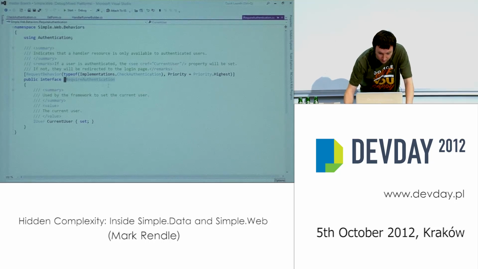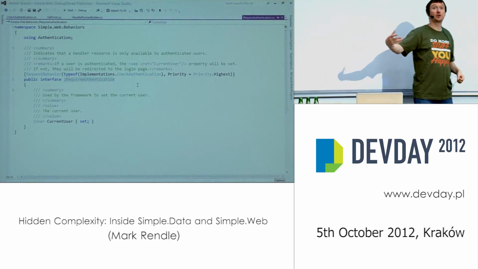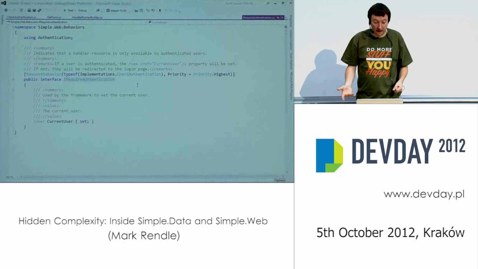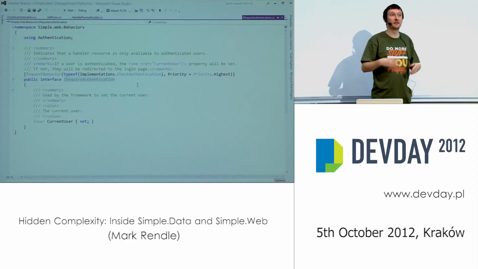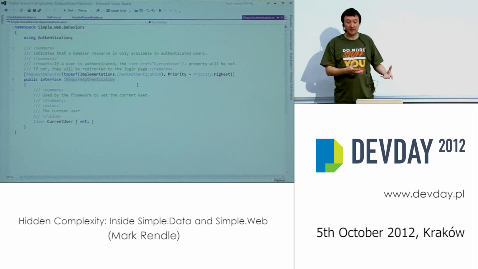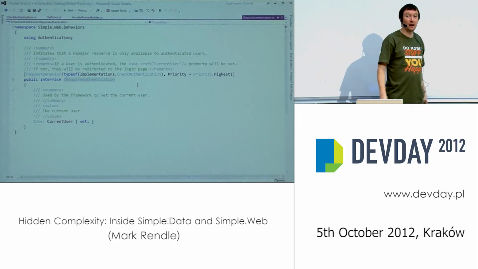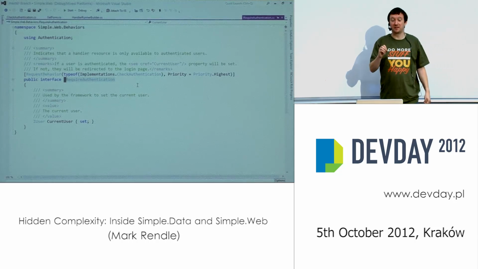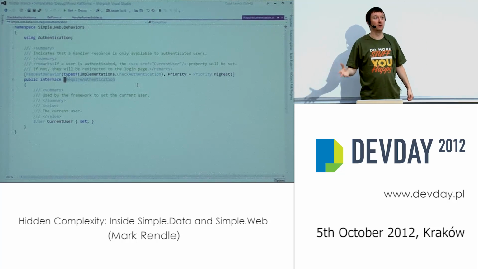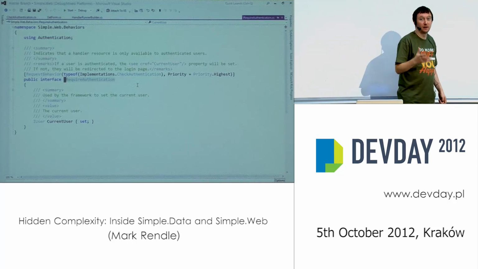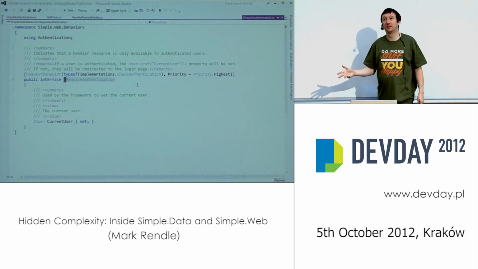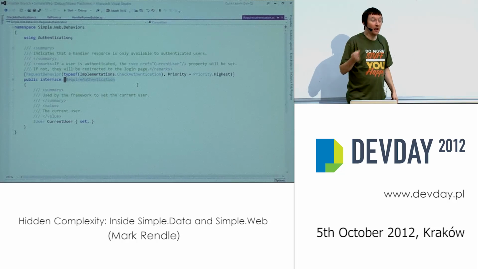You can see that I require authentication actually just has an attribute on it that says this happens during the request phase of the life cycle, and its implementation is over here. And so all the code gen has to do is bung all these things together, and you get this method. And it means that SimpleWeb is ridiculously fast, because once it's warmed up, done that warm-up cycle, there is no reflection happening during the course of a request, because it's all been done once at the start and cached, which makes it very, very quick.